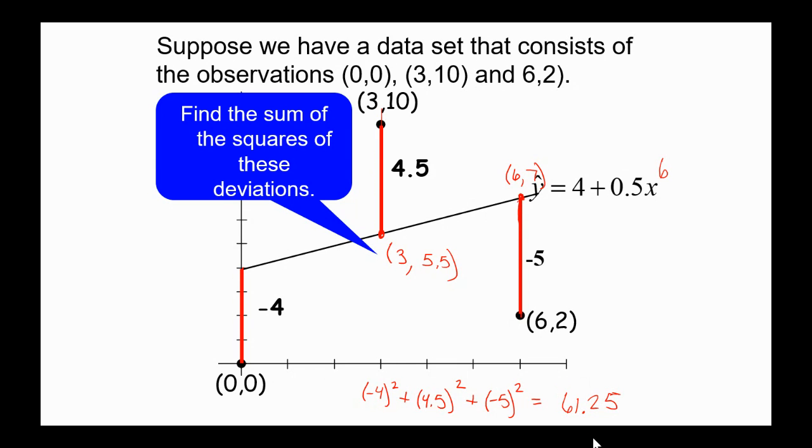But we don't know if that's the minimum sum of squares. Because a least squares regression line tries to find the least of these values here. Essentially, the calculator is sitting there and trying to graph a ton of lines and then seeing, okay, which one of these gives the least squares? Now, like I said, that's actually not what it's really doing.